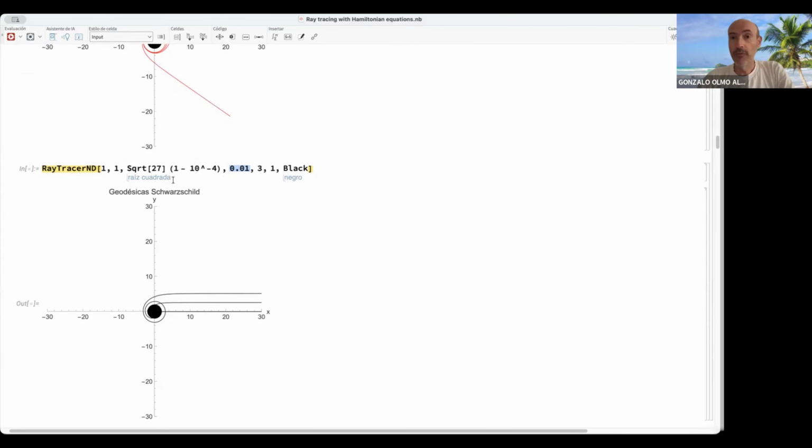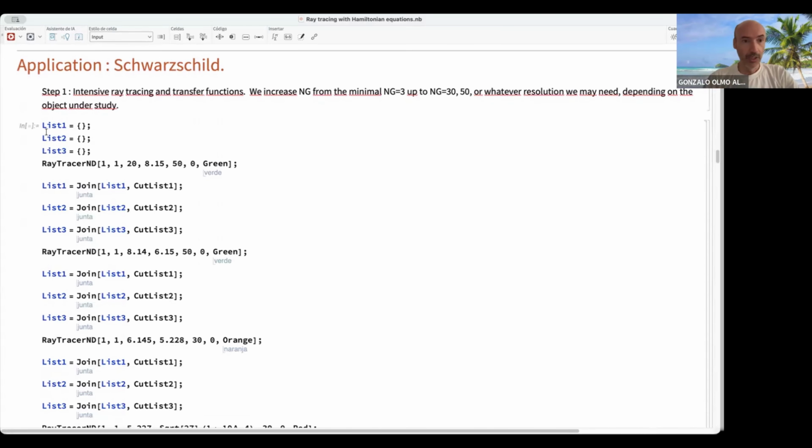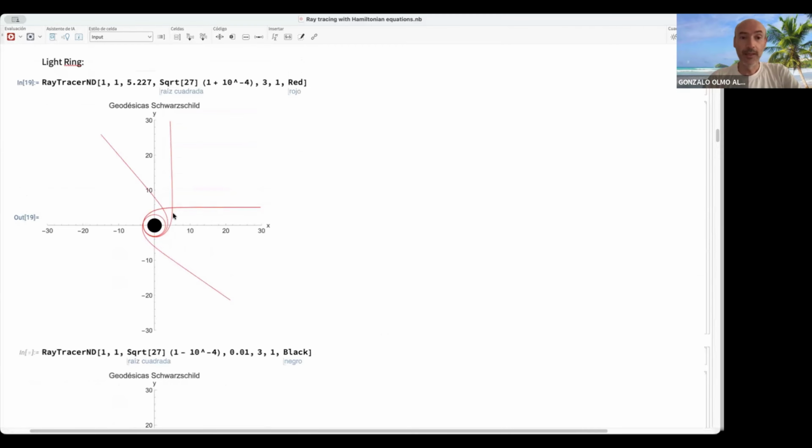Now that we have identified these intervals, we can increase the number of geodesics to extract more data, because we need to populate the list of data. And this is something that we do here. I will consider the previous intervals, from 20 to 815, 814 to 615. These are in green, and I'm representing 50 geodesics in each case. I'm not plotting the geodesics because now I only want the data, the list of data, not the curves. The geodesics are useful here to identify the different intervals graphically, visually.